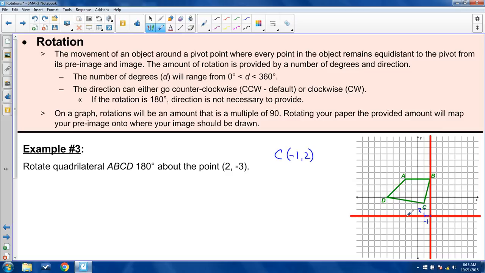I'm going to go ahead and rotate this counterclockwise. If I rotate it 90 degrees, your y-axis will become your negative x-axis, so C will be close to your negative x-axis. Okay? That means it's going to be 1 away from your negative x-axis, and it's going to be 2 away from your negative y-axis over here. This is where C prime exists. If you don't get this, you can rotate your paper. I can't rotate this. Sorry, I shouldn't call this C prime. This is a 90-degree rotation.